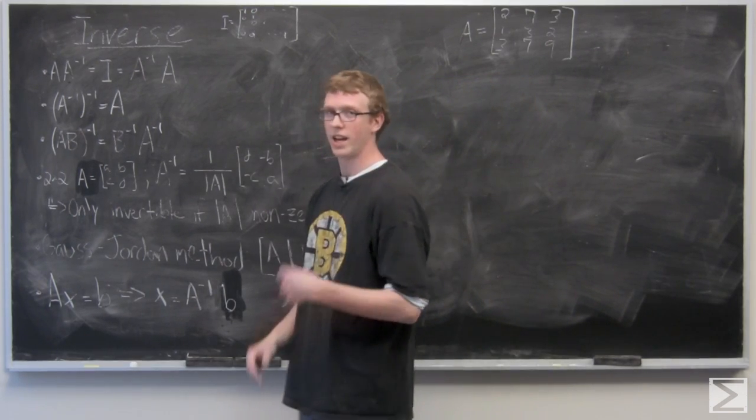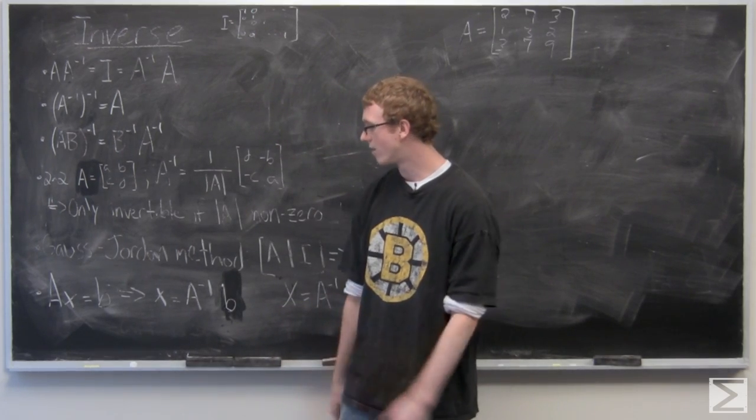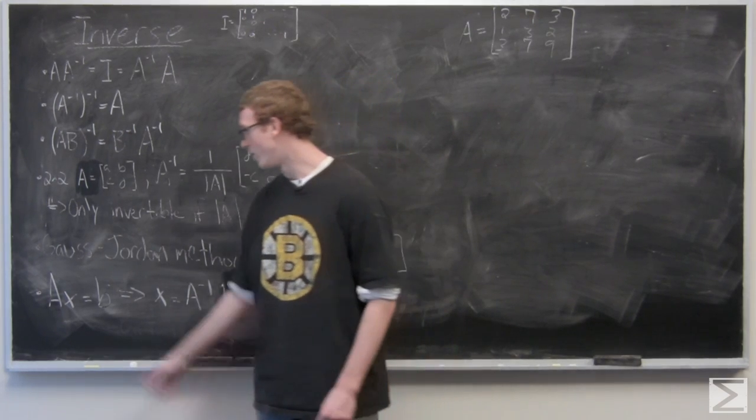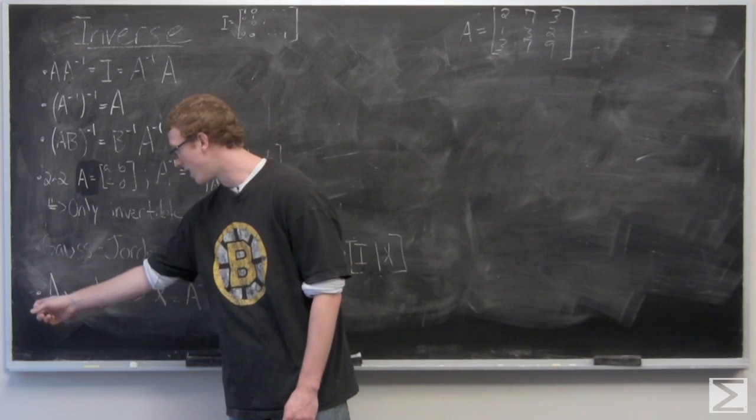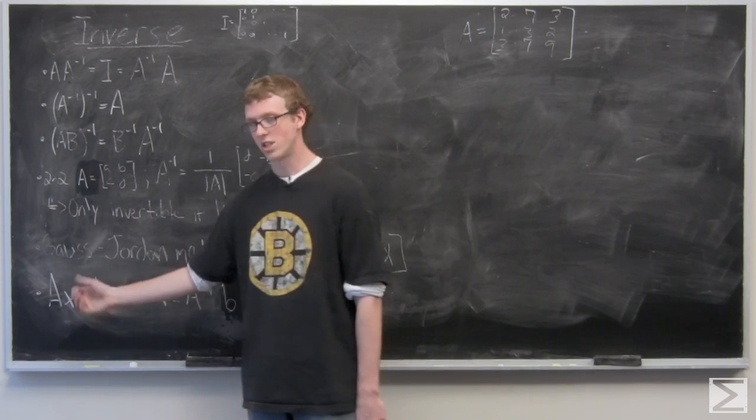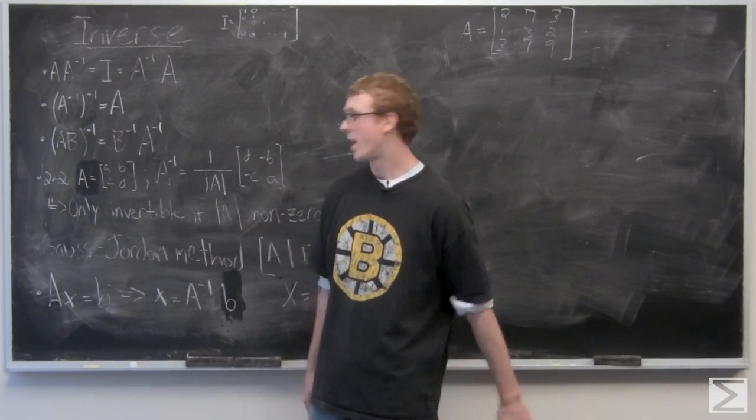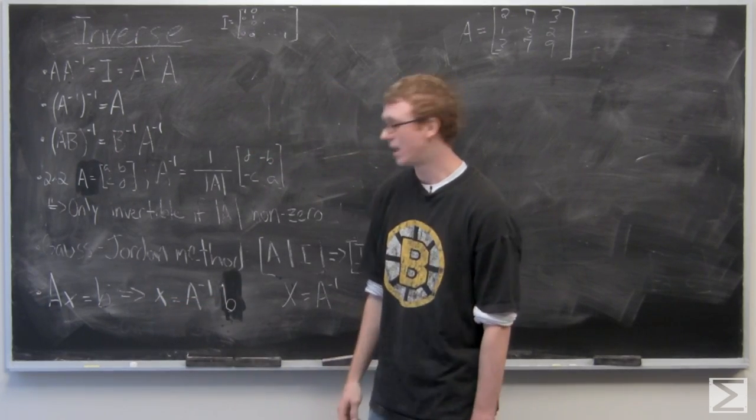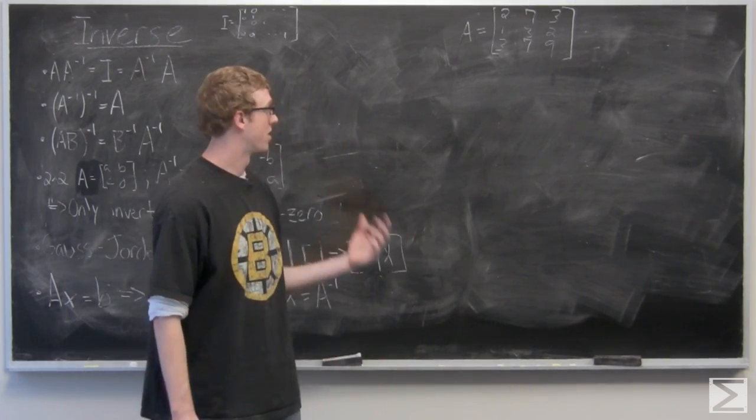Just please note that if you are given a system of equations, you can always solve it by finding the inverse. And then if you multiply each side, so we call this left cancellation, if you multiply each left side by the inverse, what you're going to get is a inverse ax equals a inverse b. a inverse a, as we know, is just i, which is just going to spit back x at us. So we have x equals a inverse b. So that's another way to solve systems of equations using matrices, this time using inverse.